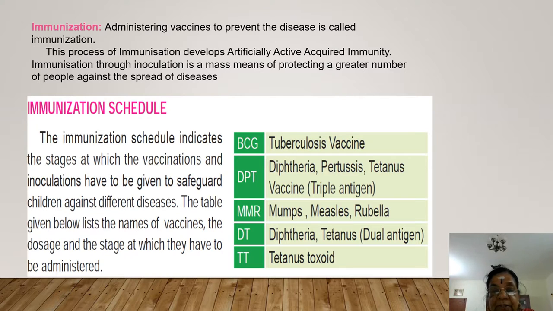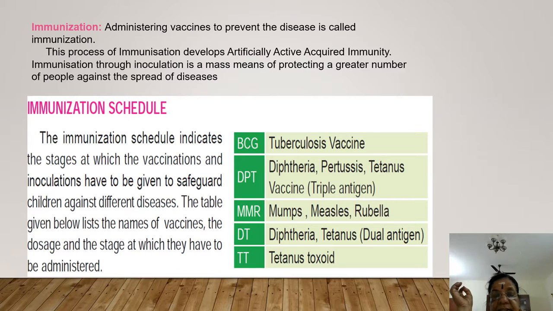எங்க இருக்கு? Parotid gland is a salivary gland. There are 3 pairs of salivary gland படிச்சிருக்கோம் இல்லையா? Parotid in the cheek, sublingual and submandibular படிச்சிருக்கோம் இல்லையா? அதுல the parotid gland, when it is infected by this mumps virus, it gets swelling, it is inflamed. So அதுக்கும் vaccine இருக்கு. So mumps, measles and rubella virus, they are called MMR virus. Then DT, diphtheria and tetanus as dual antigen.